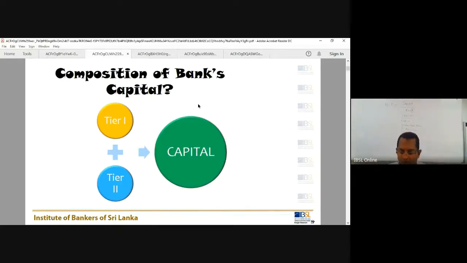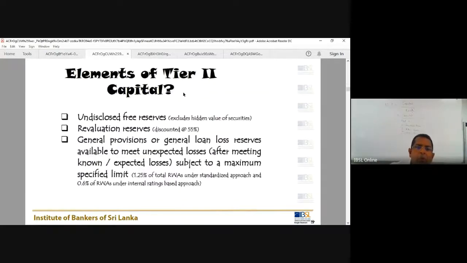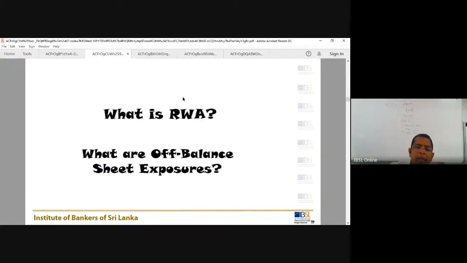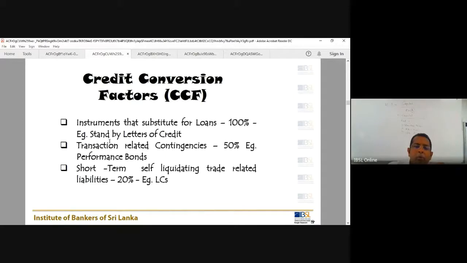right? So Basel 2 first method, standard method, introduced external credit rating for our customers. So if my customer base is rated, based on these ratings, externally rated, not our own internal rating, externally rated, you can use those ratings to calculate the capital requirement. So I'll show you. This is an additional handout, a detailed handout you can go through. Credit conversion factor, this example.